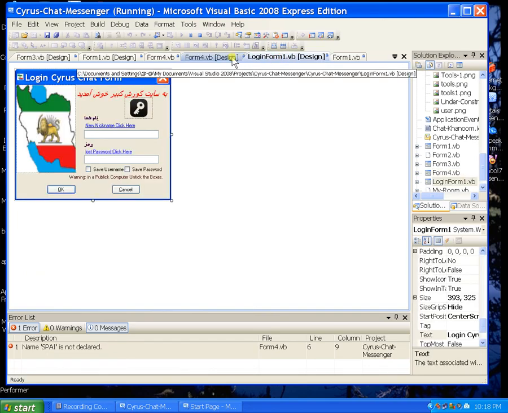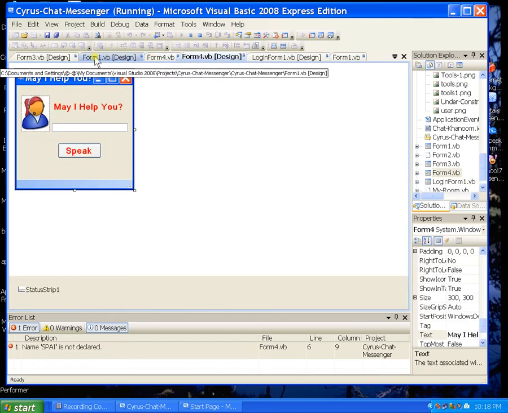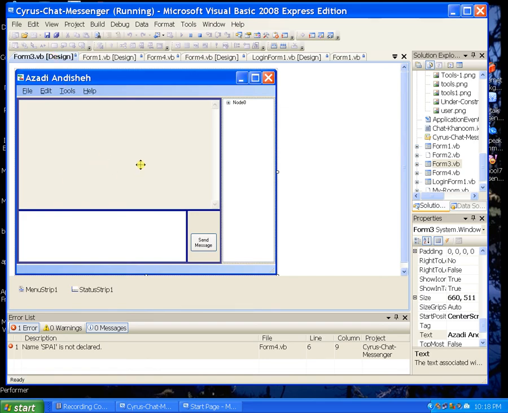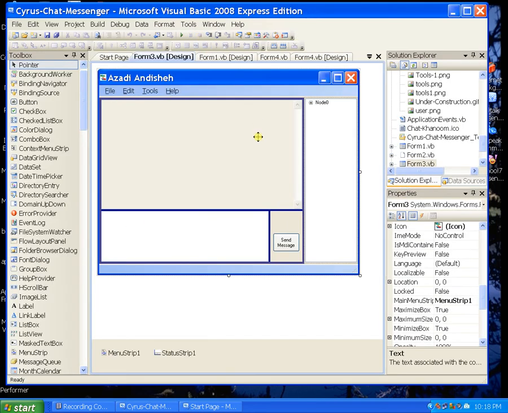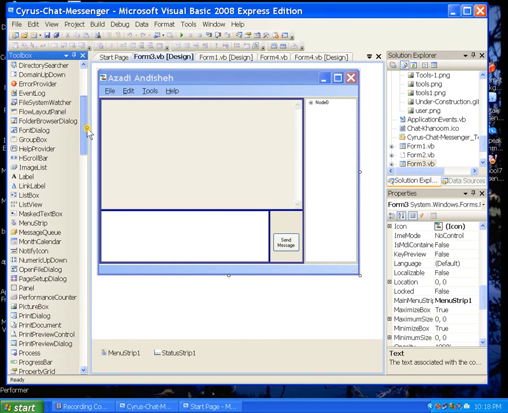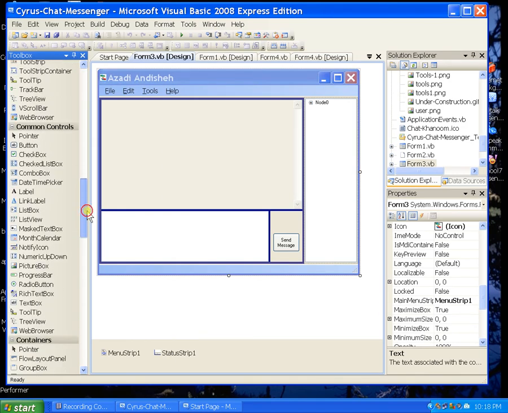And I created the room as well. And this is a room which I created, Azadi Andishe, okay, freedom of thought, freedom of speech, freedom of words. That means Azadi Andishe. And this is a room which I created, and when I create this and start debugging first, then I'll see. And I downloaded a few software by the help of you people on YouTube.